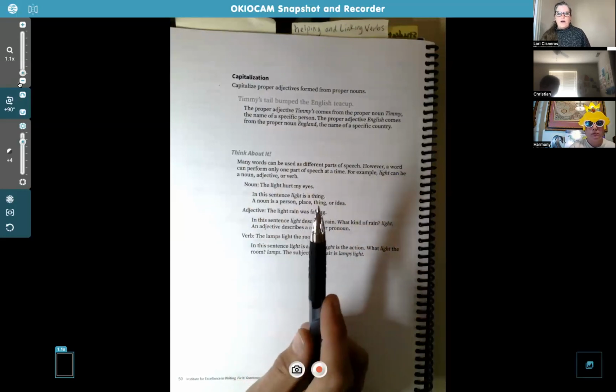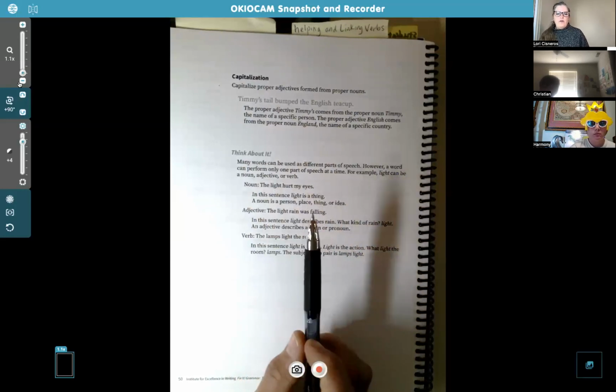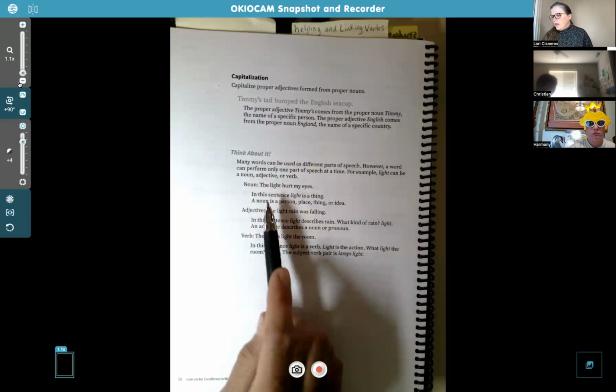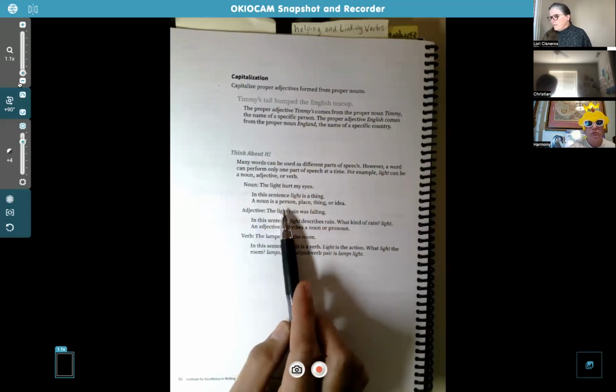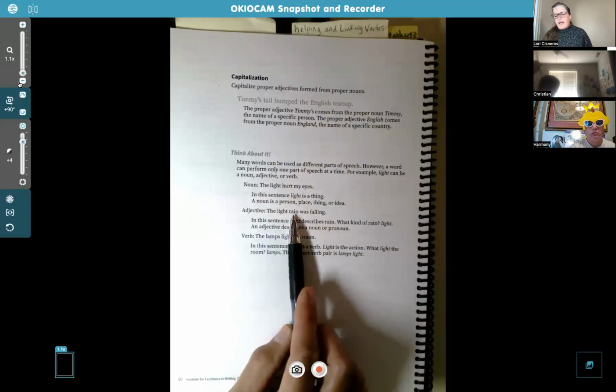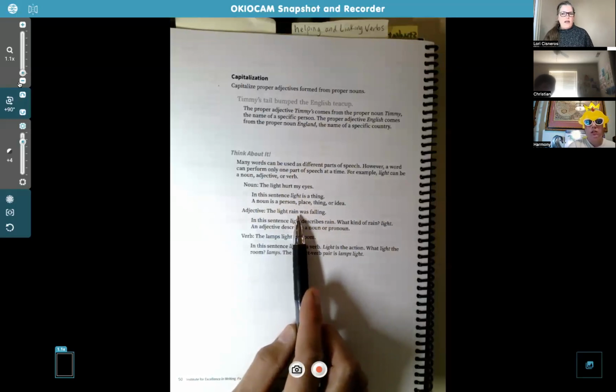So like if you have a really bright spotlight, or maybe if you help your dad in the garage and he turns on like a shop light in the dark so you can see the engine better or whatever he's working on, those hurt if you look right at them. So the light hurt my eyes. The light is a thing, so it's a noun. Here it's used as an adjective. The light rain was falling, because the light here is explaining the rain, like what kind of rain. It's a light rain. It's not a heavy rain. It's a light rain, kind of like when it sprinkles. But that's telling about the rain, so it changes there. It's not a noun anymore.